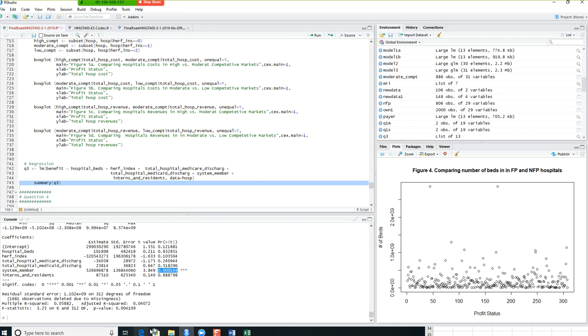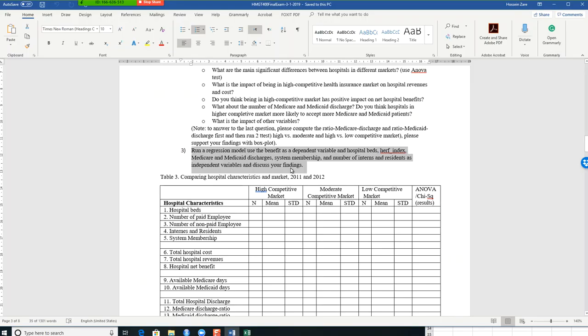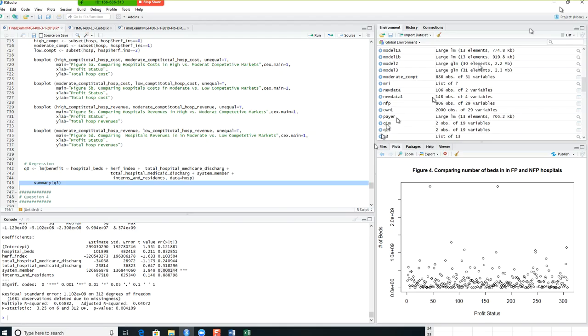So to answer this question, if you look at this coefficient, you can say which of them has impact, right? If it is significant, that variable has, okay, this is the p-value less than 0.05, the system membership is more likely to increase the hospital benefits.